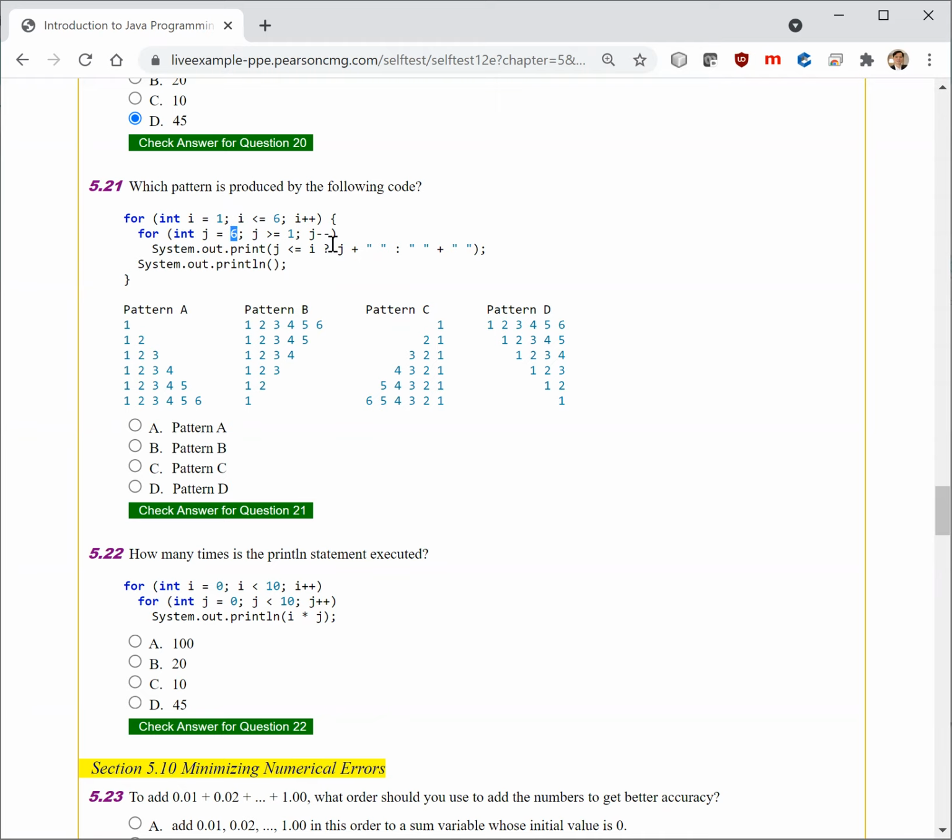Okay. So you are going to print this J if J is less than or equal to I, okay? Otherwise, you're going to just print a space.